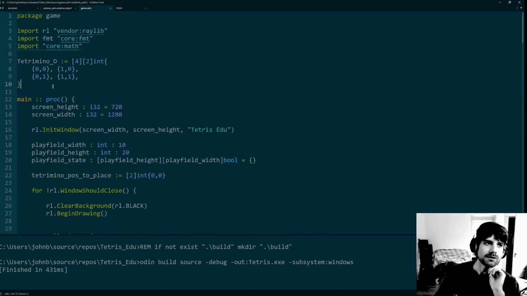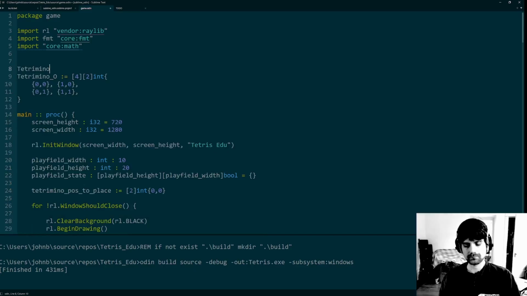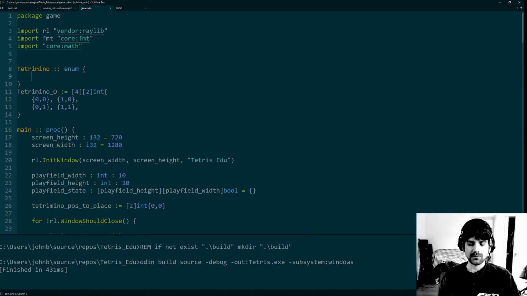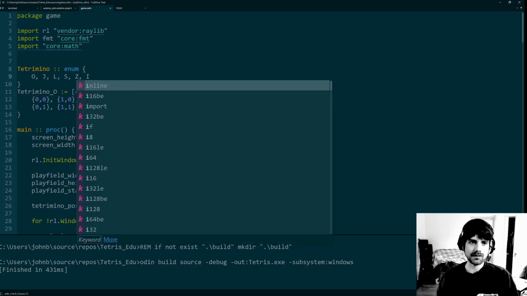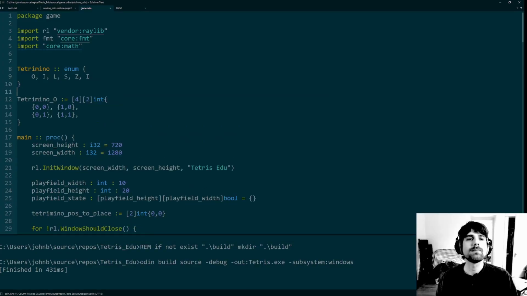So we want more Tetramino shapes to work with initially. So what I am going to start to do is make some tetramino descriptions of all of them. And they'll have IDs. So I'm just going to do this. So tetramino, and this is just like the tetramino name. So I'm just going to make an enum of these and call them O, J, L, S, Z, and I. I don't think I'm missing any of them.